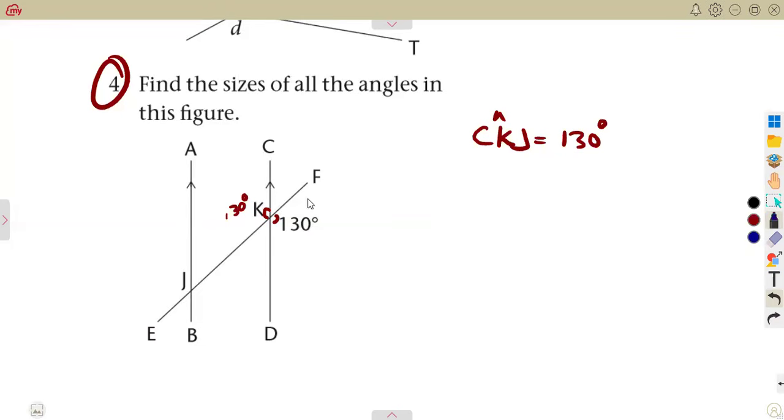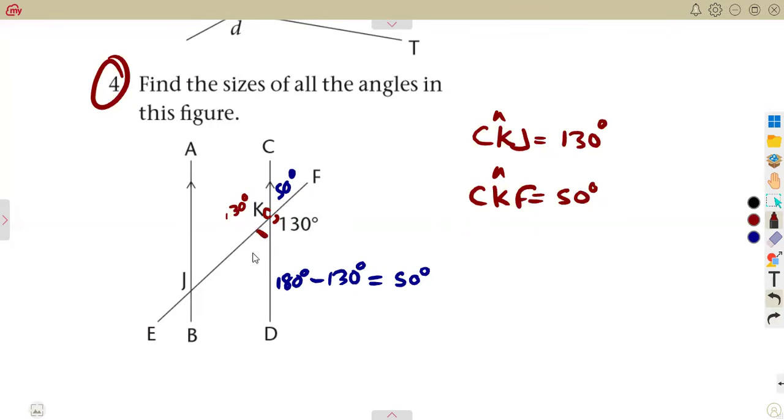All right. Also, angles on a straight line, they add up to 180. So meaning to say these angles are on a straight line. We can use that concept. So 180 minus 130 degrees is going to be 50. That will be 50 degrees. So this angle is 50 degrees, which is angle CKF, C to K to F. So there we have got angle CKF, which is 50 degrees, all right, from angles on a straight line.